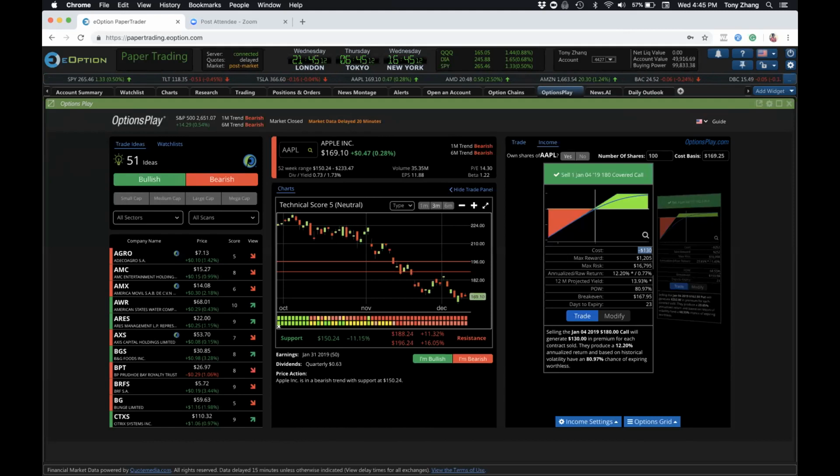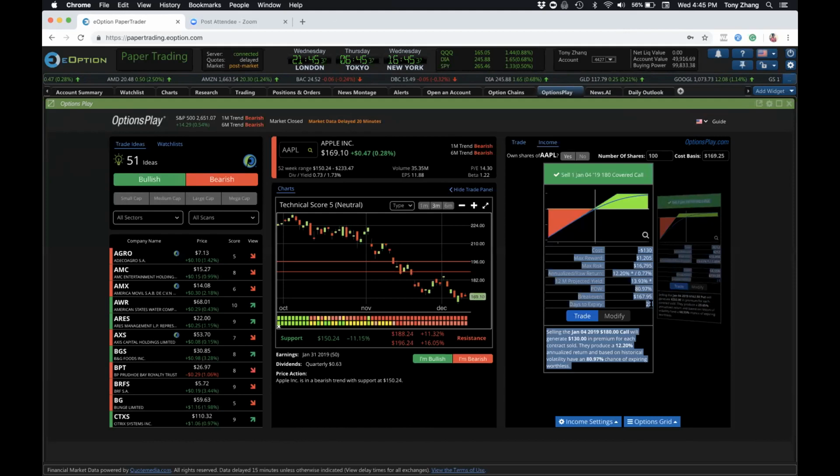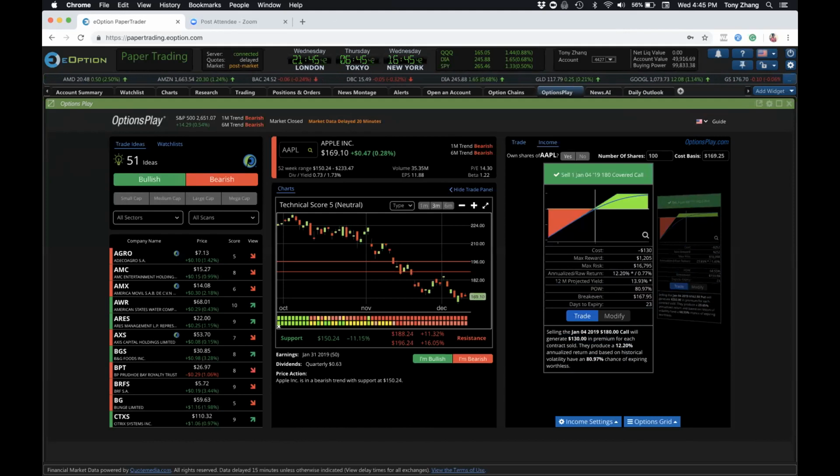So imagine if you can put in a limit order to sell your stock at 180 and get paid $130 to do so. And if it doesn't rise to 180, you can do it all over again and collect another $130. And think about doing that across all the stocks that you have in your portfolio, what type of income stream you can expect. That's what this tool is designed to help you do, because instantly it provides you with the starting point, the analytics to decide, is this enough income, showing you yield numbers and all the information that you need to know as to whether or not this is suitable for you.